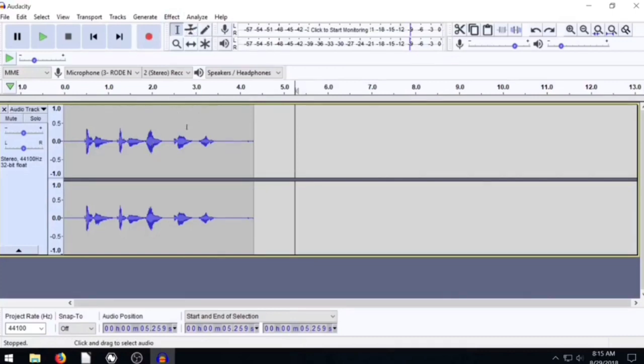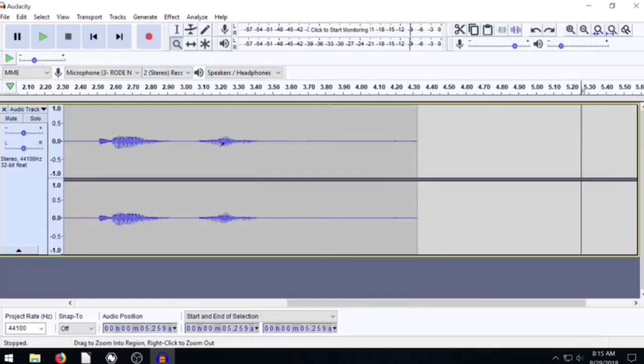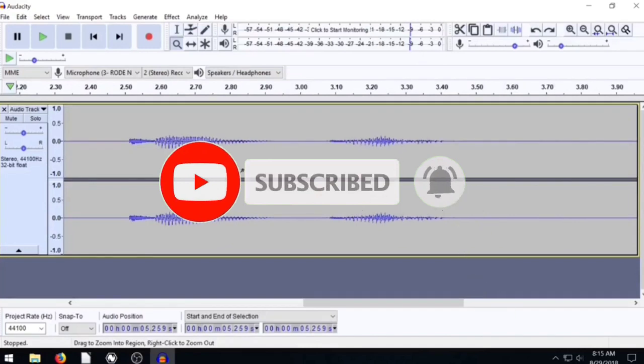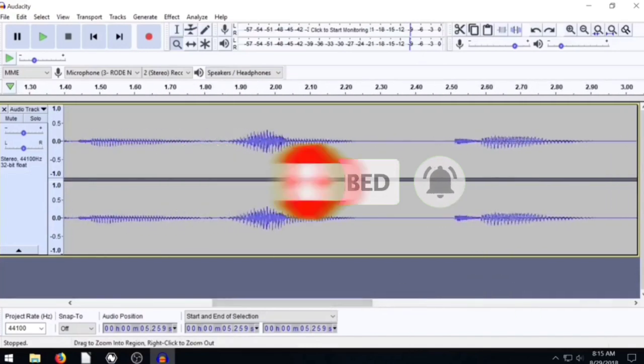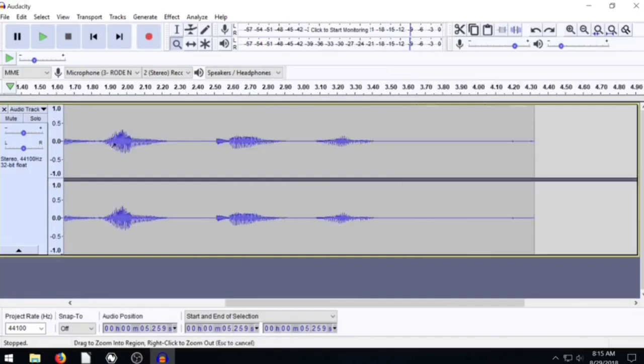So if I want to zoom in on where I say 1, 2, 3, closer on one of those sound waves, I can click this zoom tool here. I left click on it, and then if I left click anywhere on my wave view down here, it'll zoom in and I can see what these look like. If I right click, it'll zoom out, and left click will zoom in.